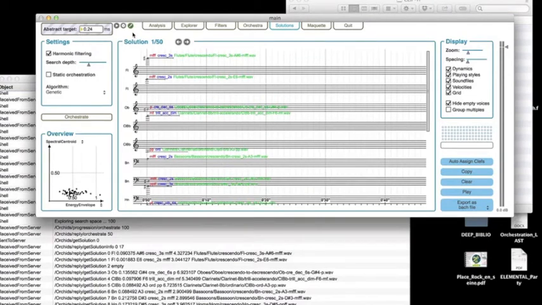So I told you just before that we tried to mash up together Orchidea and Atoms. So you have the temporal, the static, the microtonality, and you also have the abstract feature, which is actually when you click here, you can either put a sound file on the top left corner, and it's going to analyze the sound file. You use the little round button, which is record, and you can record your voice directly to use as a target.